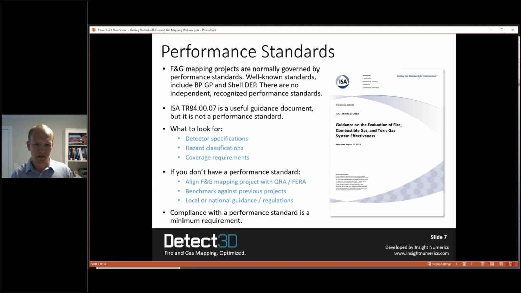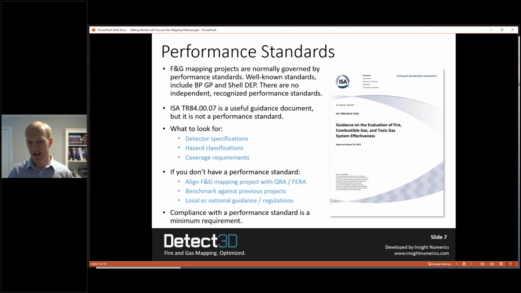It's important to view the performance standard as a baseline. It's a minimum requirement. You can comply with a performance standard and not design a very good system. You can comply with a performance standard and have too many detectors, or have areas that are quite important that don't have coverage.